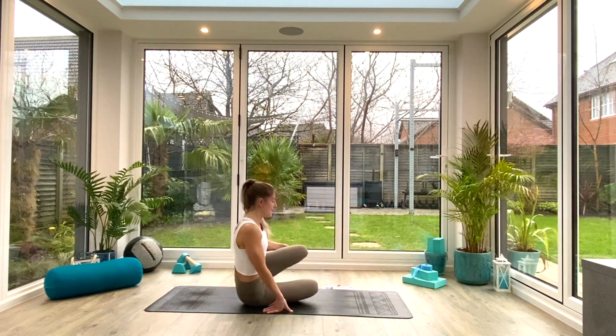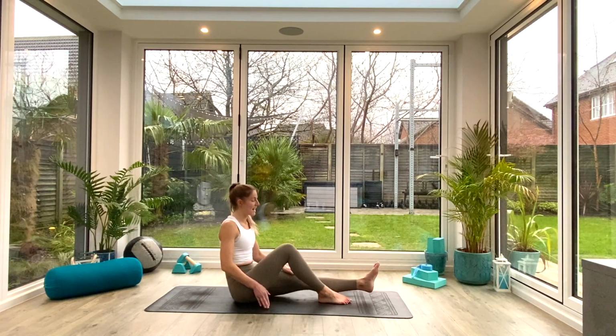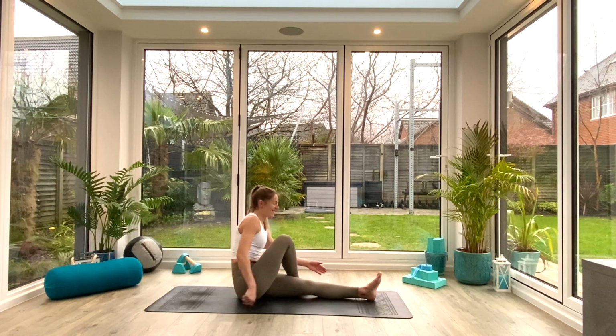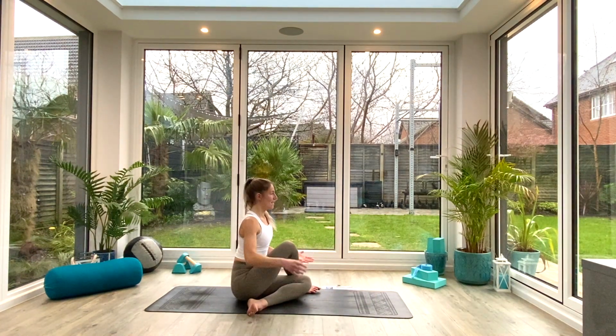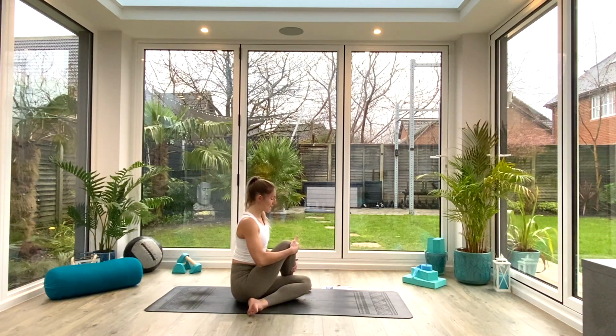So coming to a seated position on your mat, we're coming into half Lord of the Fishes. So we're going to take the left leg out straight and the right foot comes over the top of the left knee and places on the outside on the ground beside the left knee. I try and get my words out. So with the left leg, you can either keep it like this, or if mobility allows, you can bend at the knee. Just make sure that both sit bones are completely on the floor in this position. So adjust yourself to wherever you need to be.